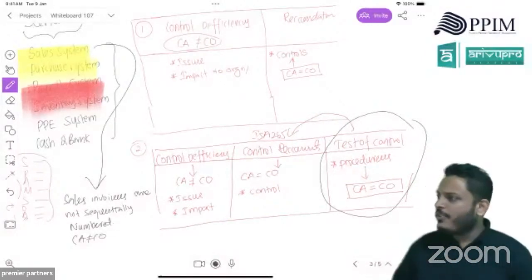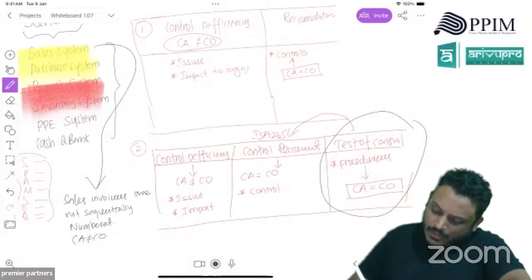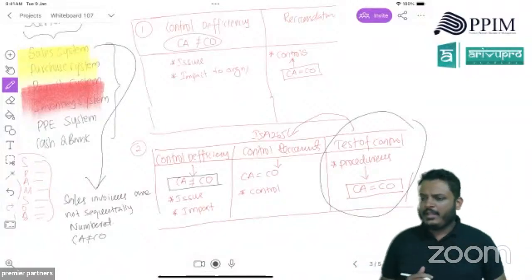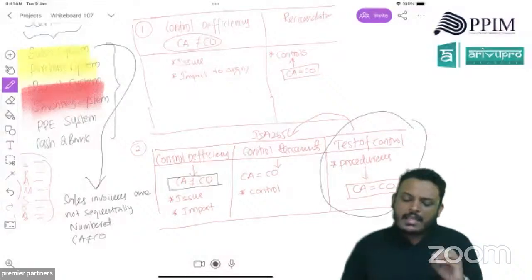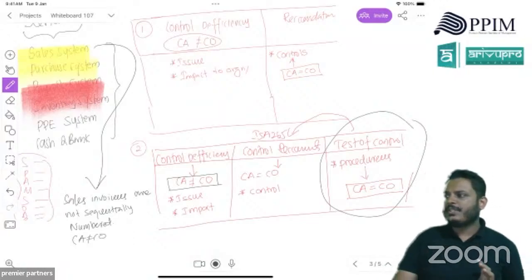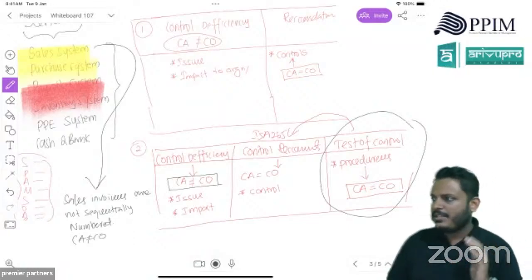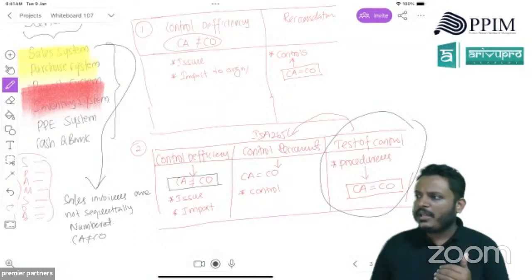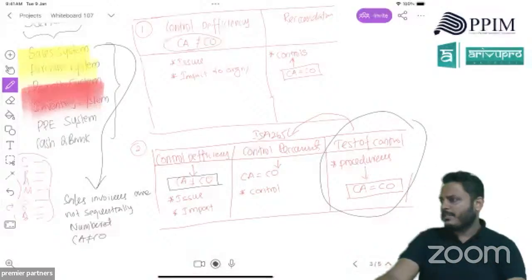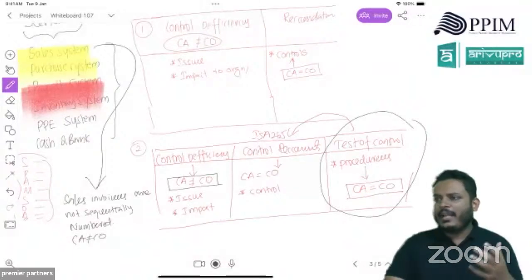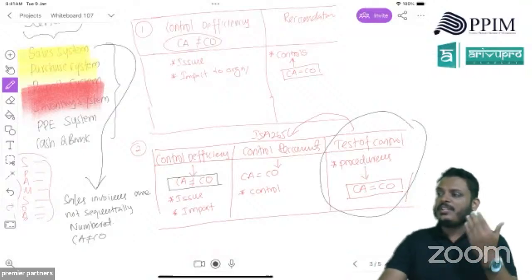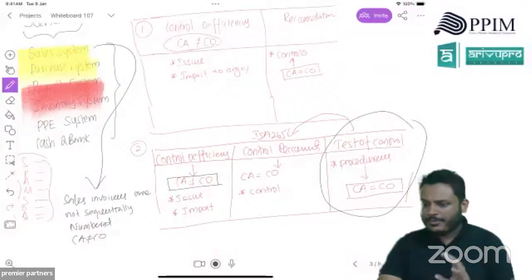A test of controls means, absolutely, it's like this. A control deficiency is simply when the control activity has not met the control objective. For that I told you an example. Sales invoices are not sequentially numbered. It's a deficiency. As a result of that, there is an impact on the organization. If any sales invoice is missed, there is a problem of completeness. Missing invoices that we are not covering is a revenue loss to the company. Customers receive goods but the invoice is not sent. So all these things create problems. That is what you can write.